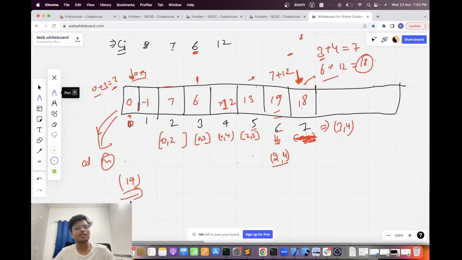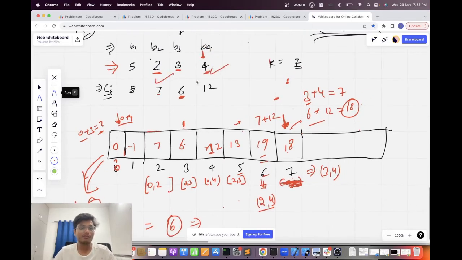So my result is 19 while making 6 operations. And which 6 operations? If I make the 2 and 4 operations, these 2 operations, then I get the value 19. That is the maximum value. Okay.